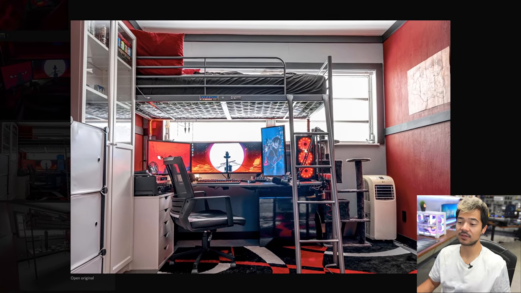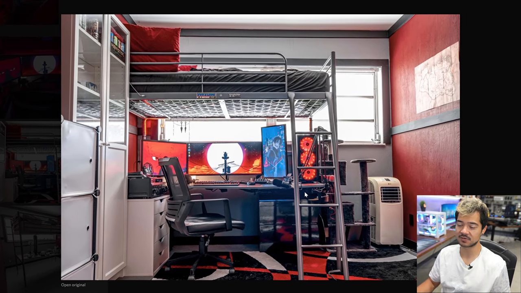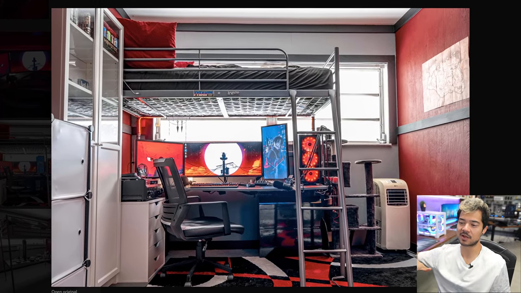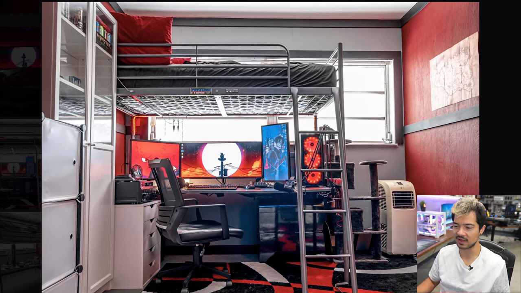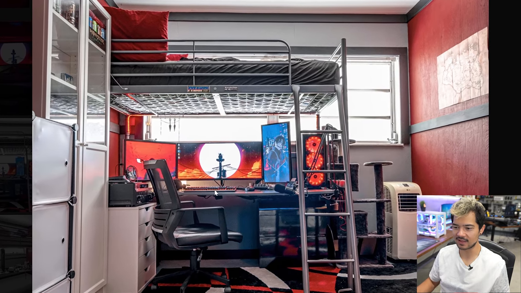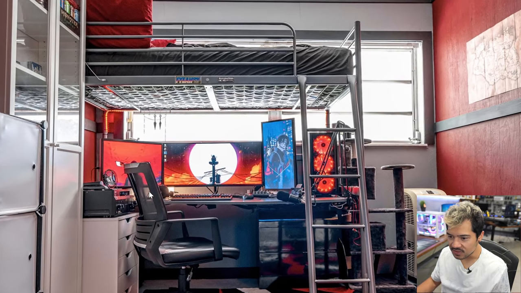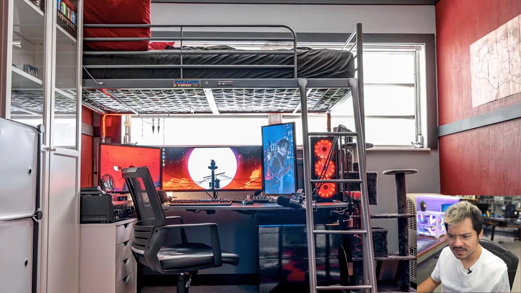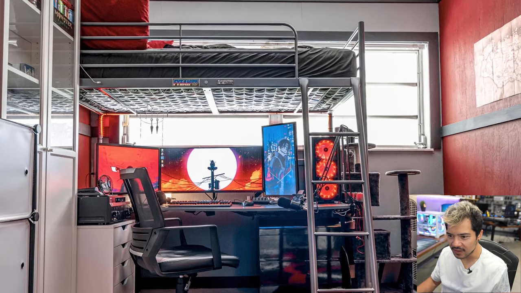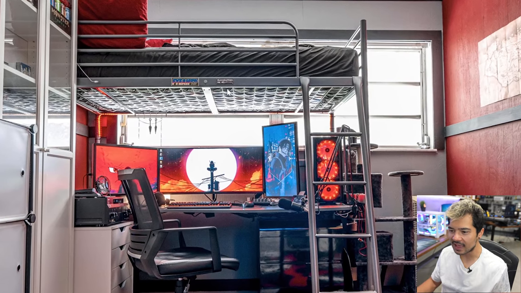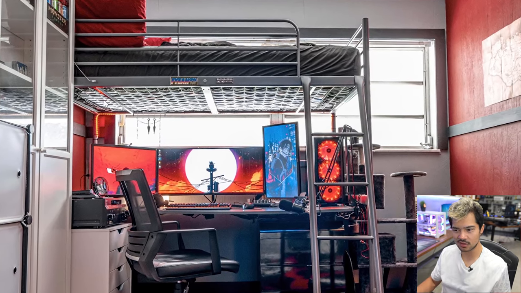All right, let's take a look at the setup here. Yes, yeah. This is so dope, this is super, super cool. I am a huge fan of desk setups or gaming setups that are underneath bunk beds, you know, that are configured this way. I just think it looks really cool and I appreciate how efficiently the space is utilized in setups like these. So well done there. I think this is super unique. I feel like this is a weird thing, but I feel like the framing underneath your bed, how it's kind of almost like a grill or whatever, kind of adds to the industrial look of your setup overall.